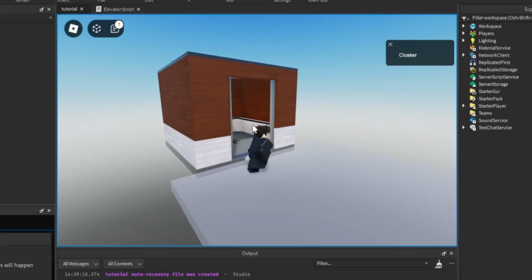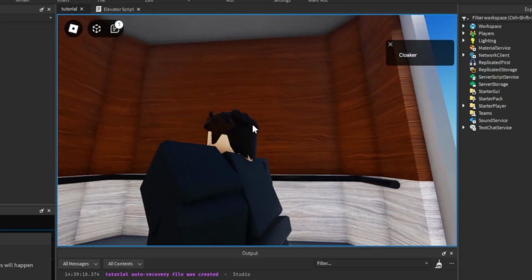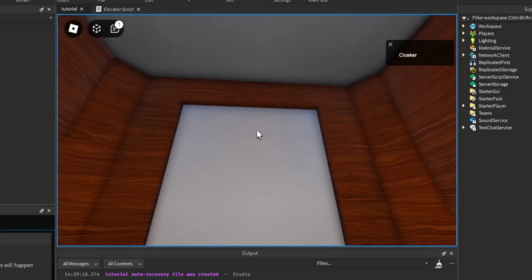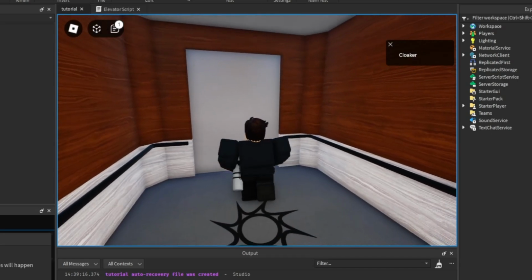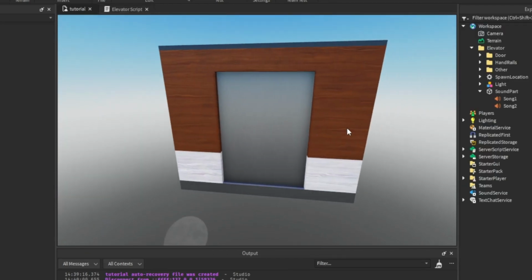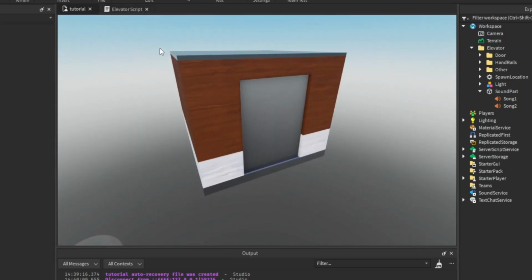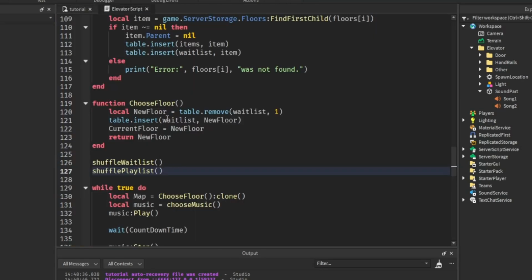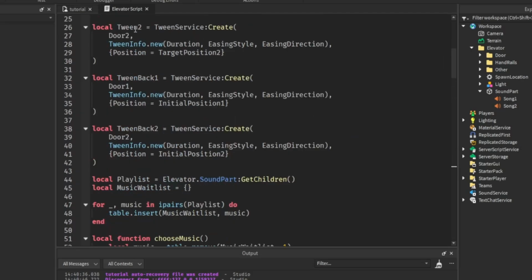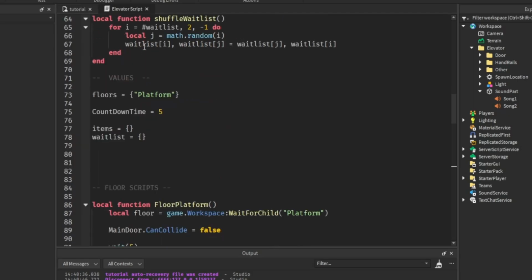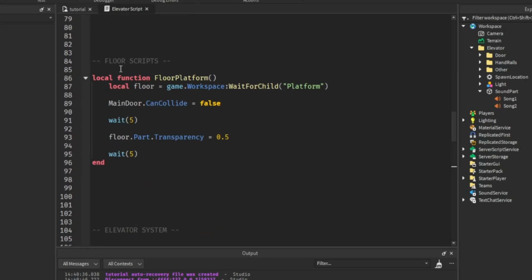Alright. Now we wait for this to end, and it should go back to the first song that played. Yeah, just like that. And if you play again, there's a good chance it'll pick a new one to start with, and that'll tell you that it is shuffling. Now you can't tell if it's shuffling the floors yet, because I only have 1 floor. So I'll actually go ahead and make a couple more simple floors, and then we'll see if it's working.